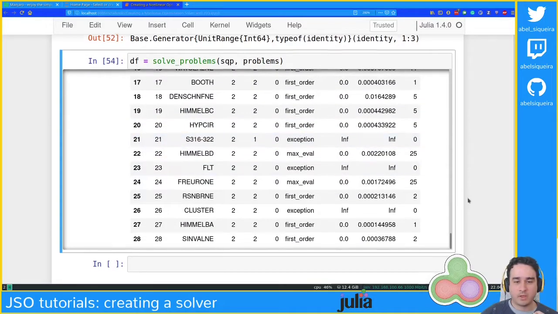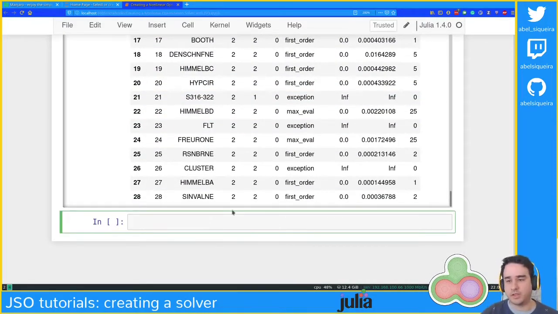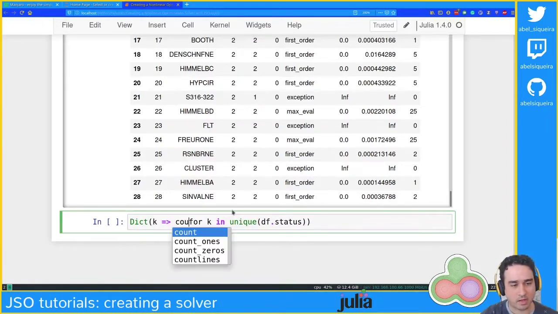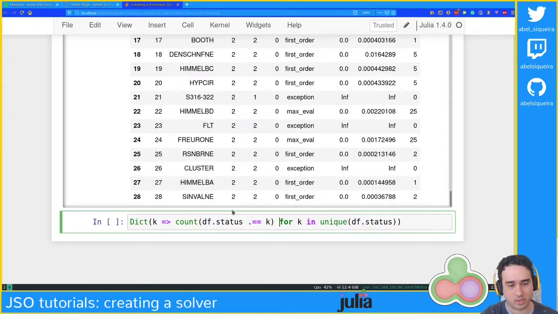Say you want to look at the kind of histogram of problems, you can do something like a dictionary: for k in unique(df.status), and what you want to check is the sum, I can say count, count of df.status equals k.